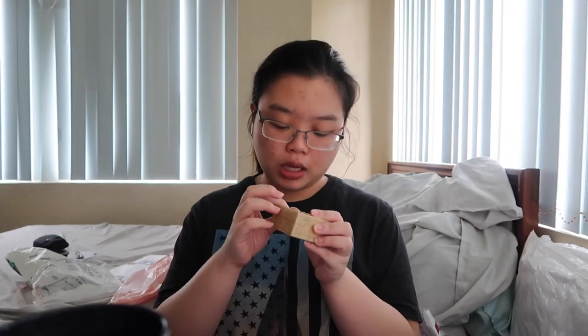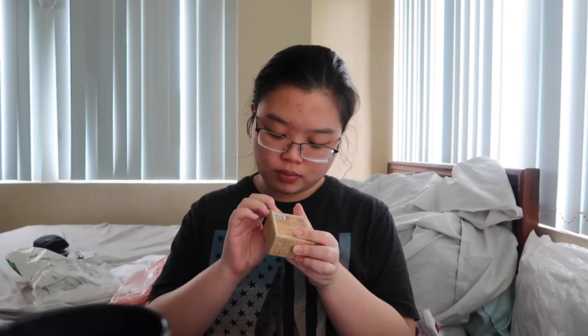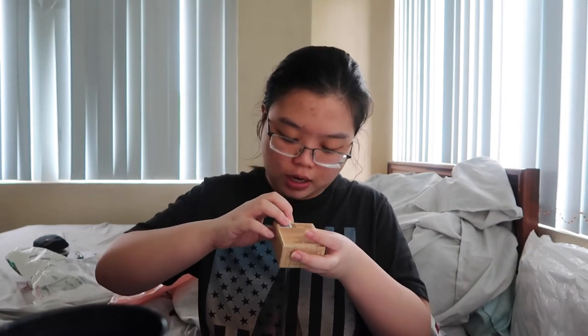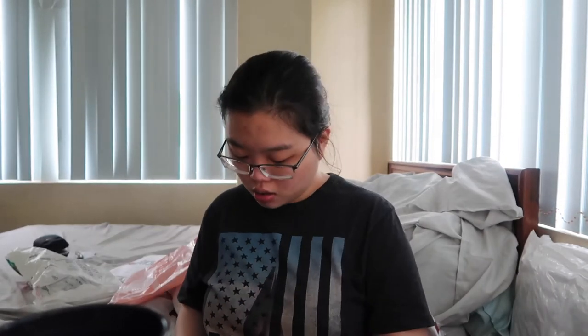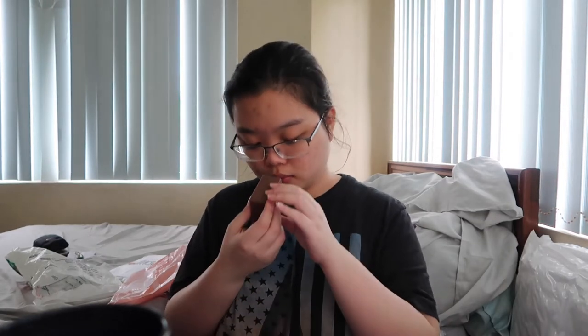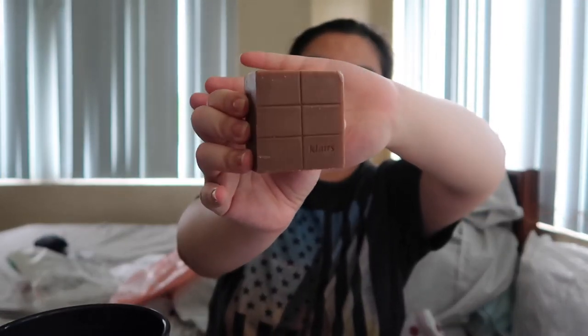Let me open the chocolate soap and show you how it looks. Oh my God, it really does look like chocolate and smells really good — it literally looks like a mini chocolate bar with indentations like chocolate bar lines. I hope this works for my back acne and body acne. I'll get back to you in about a month on this, because I want to give it more time before saying too much. I'd probably do a first impressions soon, but results will be on a different date.